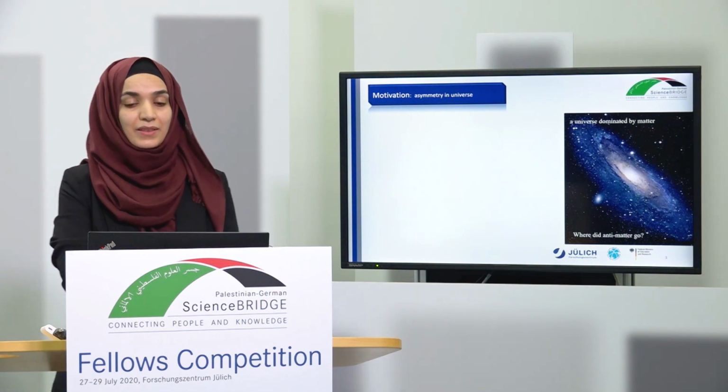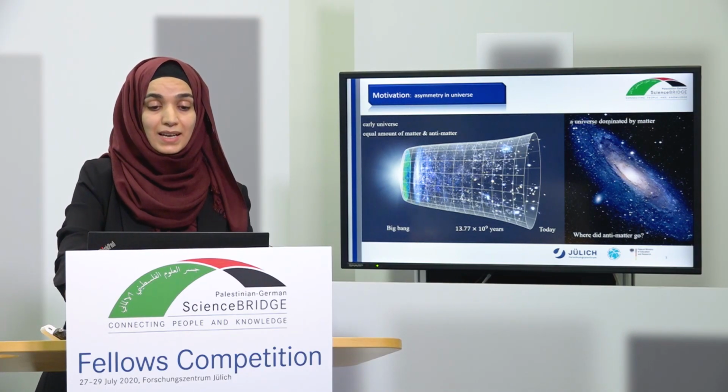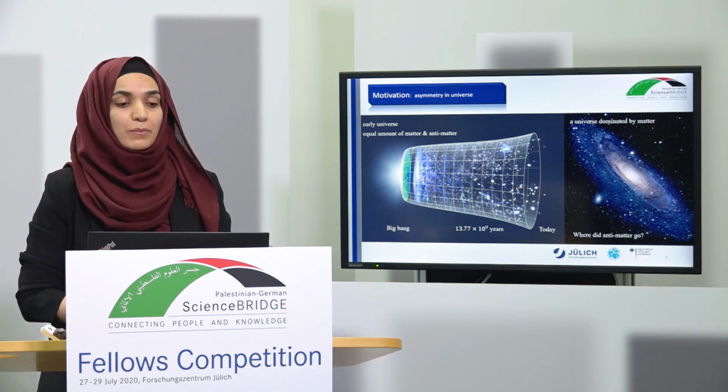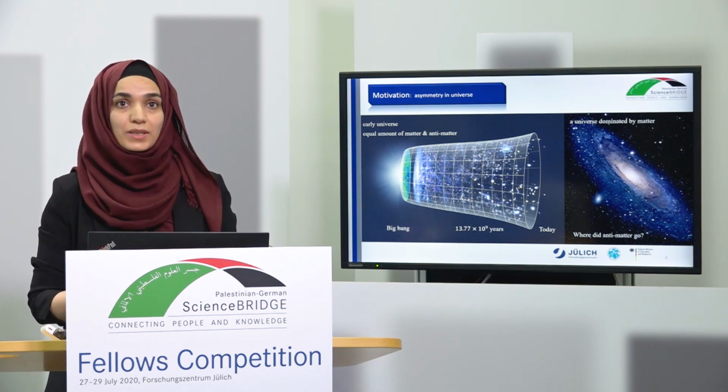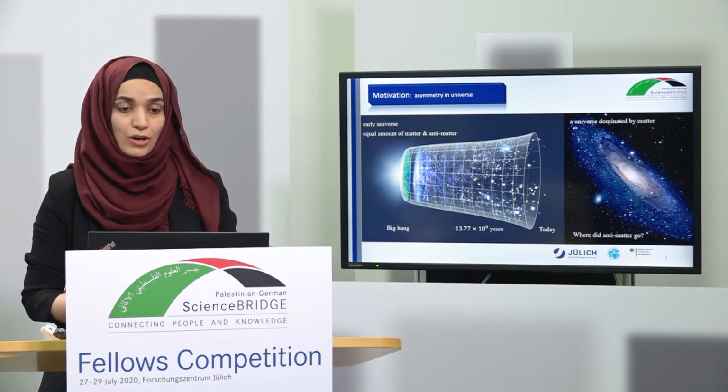Okay, let's start. The current universe that we are living in at the moment is dominated by matter and not antimatter. And this is one of the biggest cosmological questions that has not yet been answered until this moment. If we try to go back in time, about 14 billion years ago, to the moment when the Big Bang occurred, scientists believe that at that moment we had an equal amount of matter and antimatter, but what we see in reality in the current universe is only matter. And this is the puzzle. Why don't we see antimatter, and where did all those antimatter particles go?